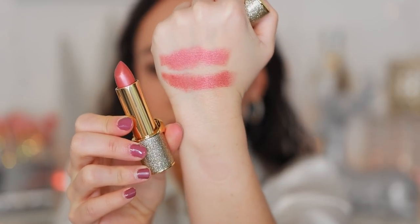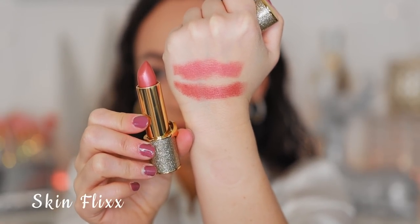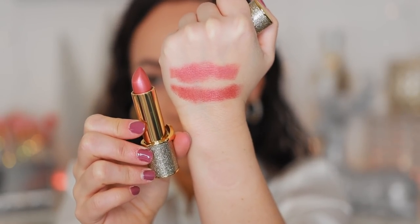The next color is Skin Fix — you can see this is a little bit more warm and deep. They almost have like a metallic look on the lips. I actually like putting these on top of matte lipsticks because they're more hydrating and they give a more interesting effect to the lip. Not my favorite formula — I've decided I like these but I don't love them. I'm gonna wipe off my hand and we'll swatch all the matte ones now.